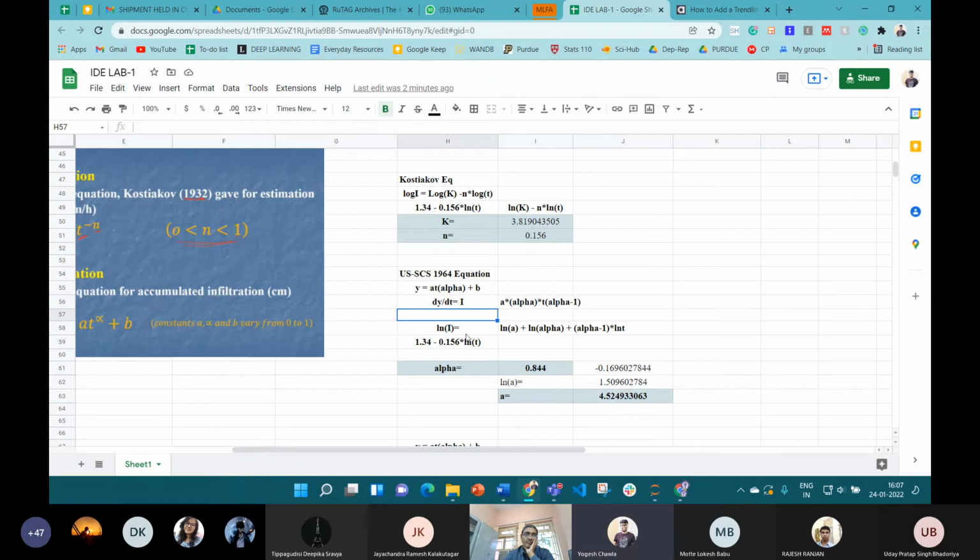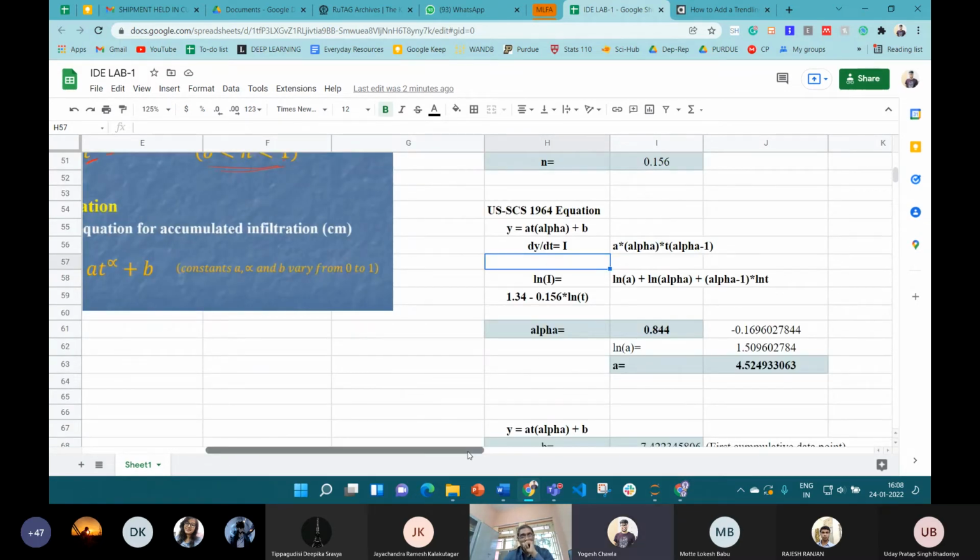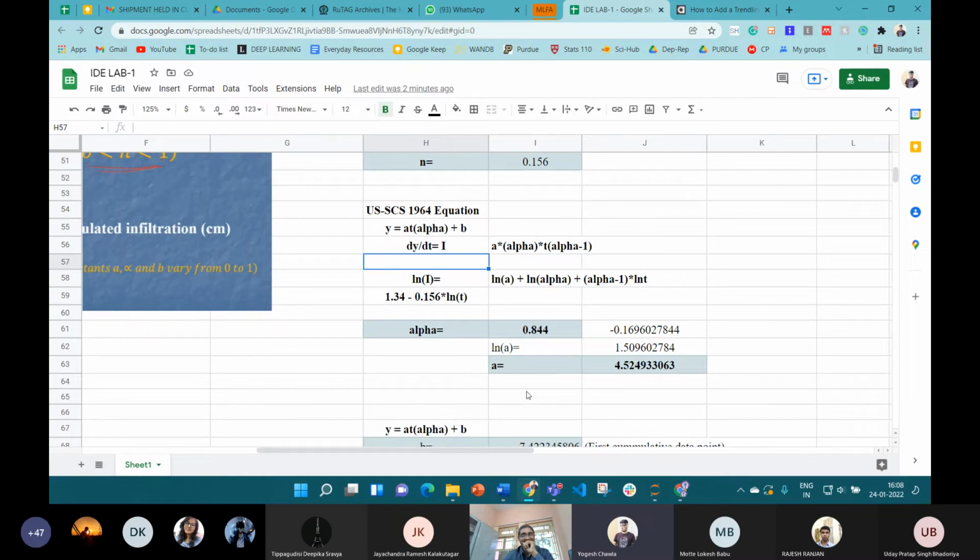So basically, taking log on both sides here, and we already have the equation of the curve, so we can directly get alpha minus 1 by comparing this. So we can easily get alpha, and using alpha we can easily get A by comparing. So everybody got this relationship? We discussed the method, so if everyone agrees with the method, obviously everyone will get the same answer. The problem is if one is thinking and the rest of the friends are simply taking it for granted.